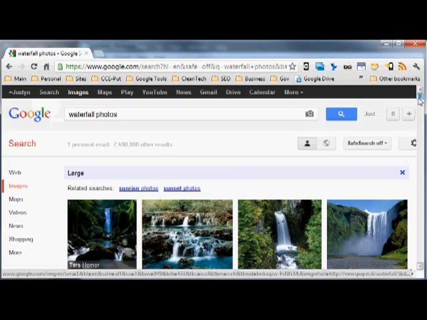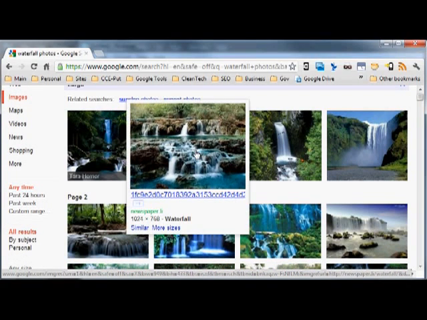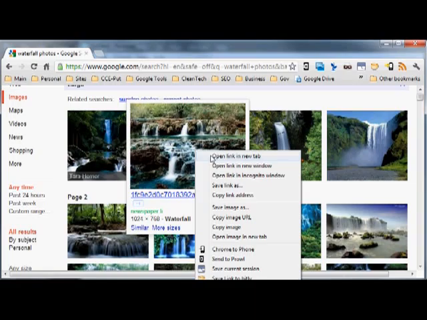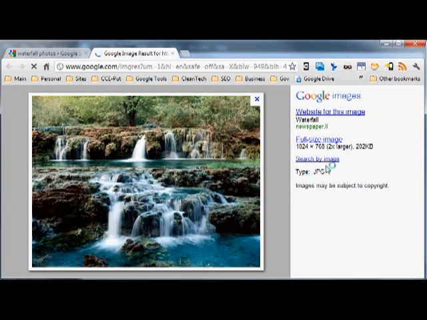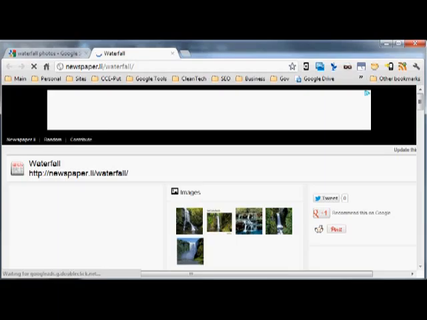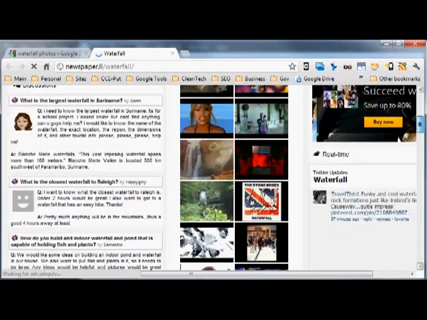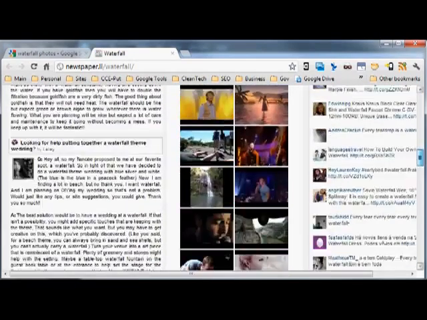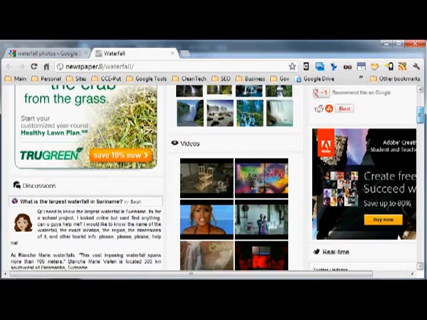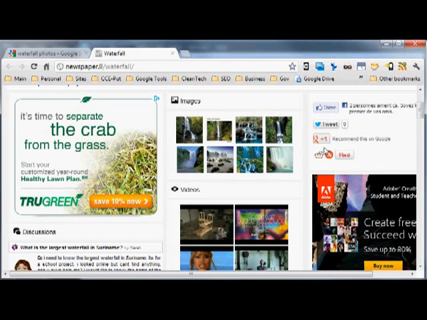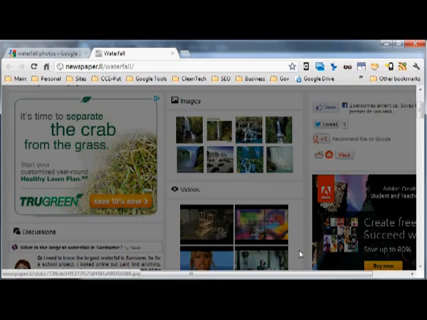Now what you've done here is you filtered by large images, and this gives you the ability to, whenever you click on one of these, like I'm going to open a new tab. When I go here, you can go to the actual site. No telling what I'm going to find here. We'll just grab one of these.